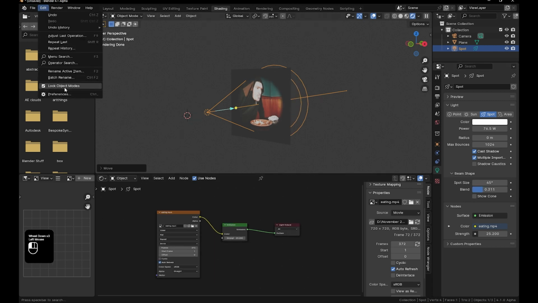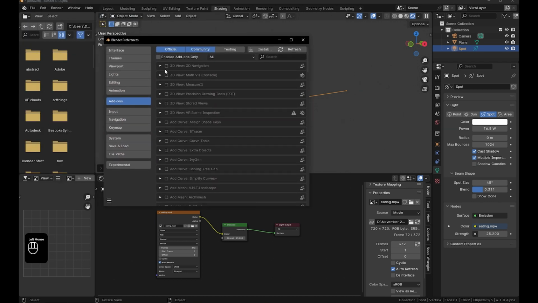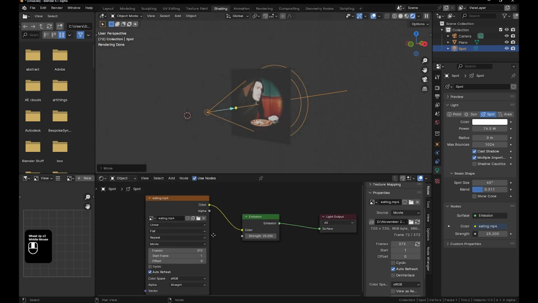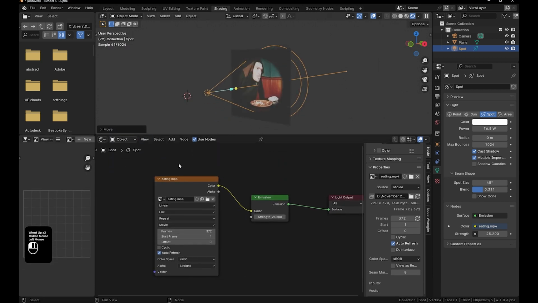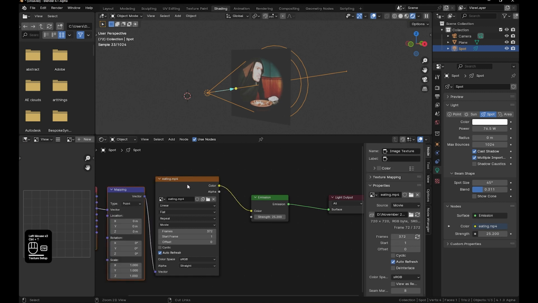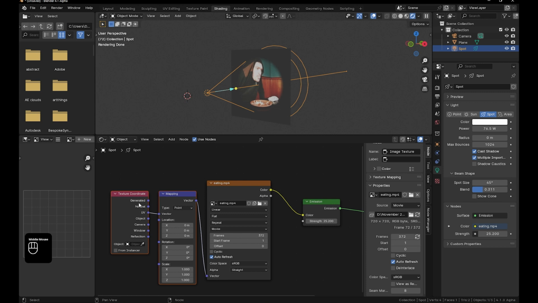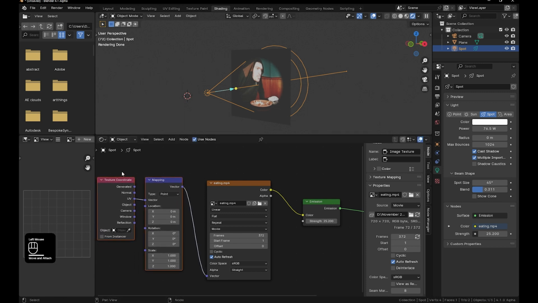Well, make sure in your preferences that you have Node Wrangler turned on, and so that way when you have this texture right here, you can just select it and hit Control T or Command T. I think it's Control T on a Mac as well. And then here's the difference with 3.6. If you're trying to do this in 3.6 and prior, it will not have this option either by default, and it'll automatically connect to the UV. So it's using the UV.